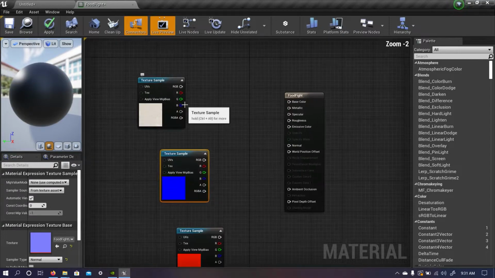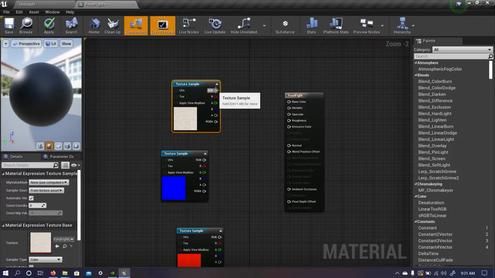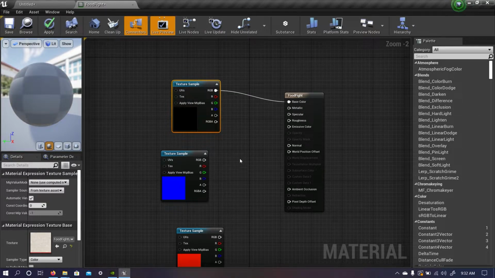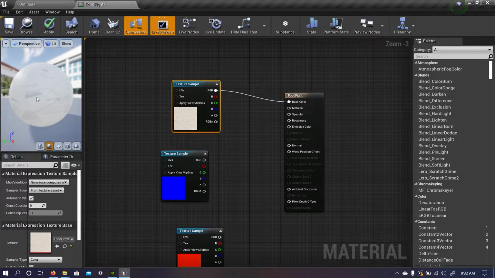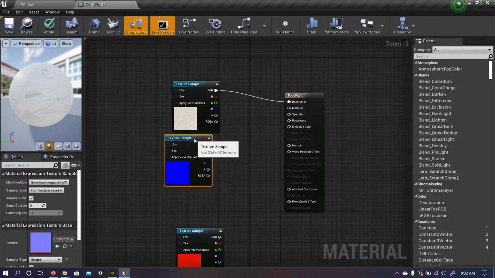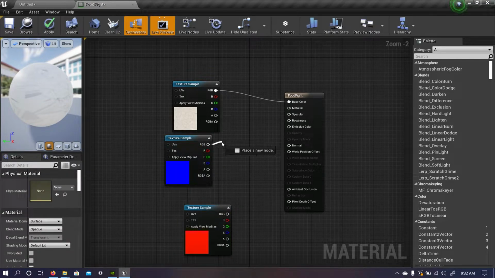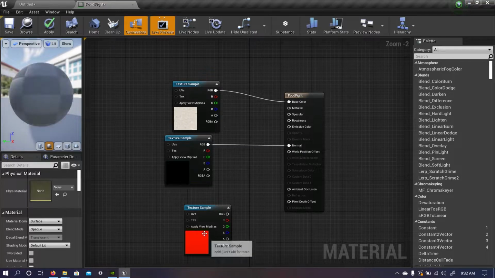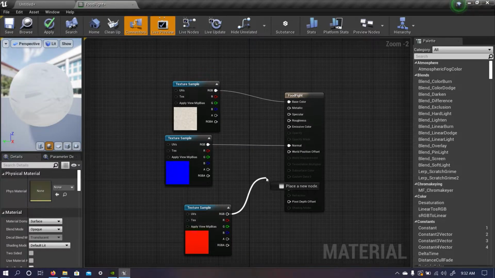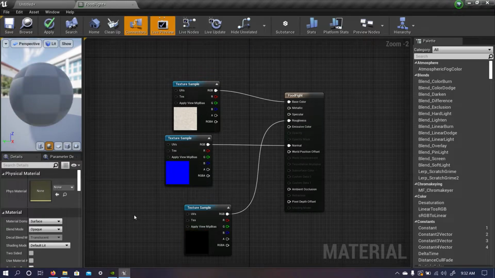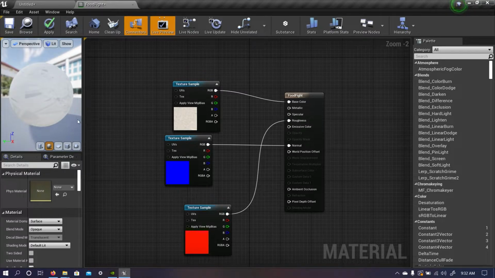All right, so we're gonna set them up pretty much basic. It's basically straightforward. This is our base color, and what we're gonna do is drag out the RGB from this node and connect it to this base color, right? And if we see over here on the left, you're gonna see it produce. We're gonna do the same thing for the normal and for the roughness map, right? So I'm gonna pull out the RGB, drag it to normal, and do the same thing for the roughness. Okay, and then there it is.